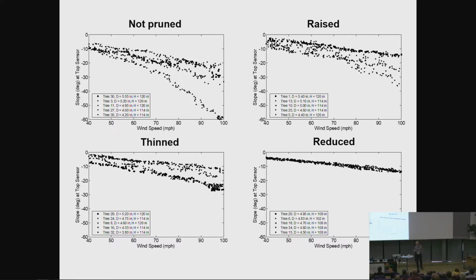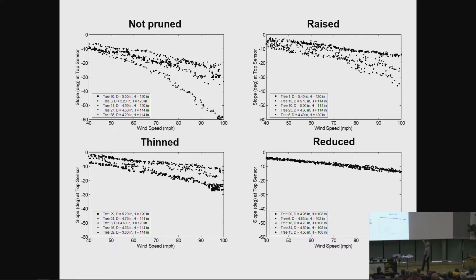So the way I look at that, and the stats came out this way, this was technically less motion. So this is slope here. This is 50 degrees down here. So these are only going about 14 or 13 degrees at the top, so it's not moving very much. The unpruned trees, this one tree went way down here to 60 degrees. I mean, it really leaned over. And these others were scattered.